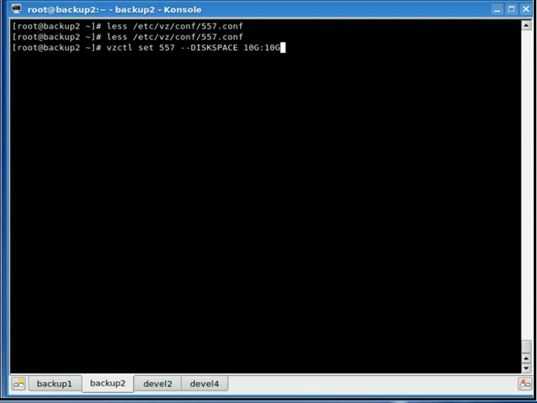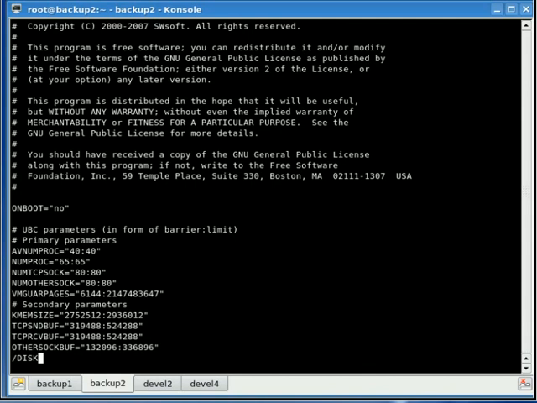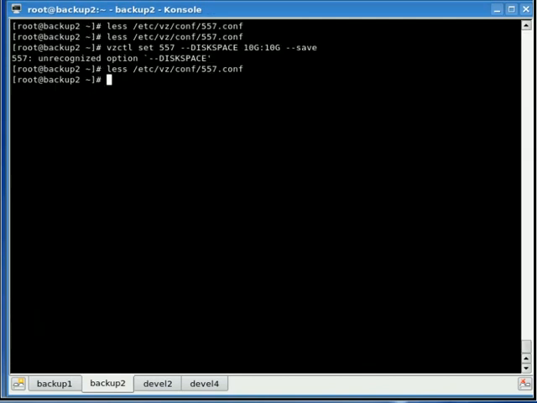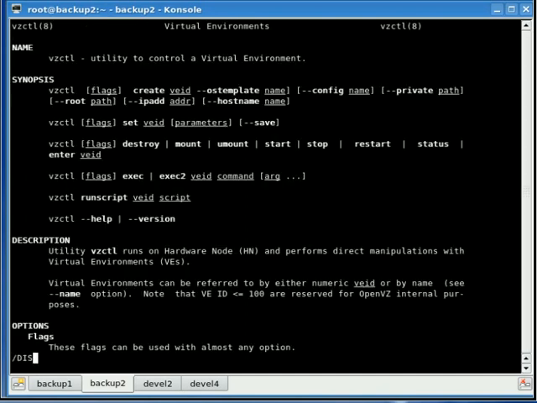So we'll say 10 gigs. We'll save that to the config. Is it not diskspace? Let's do man vzctl. I'm not perfect on the syntax.